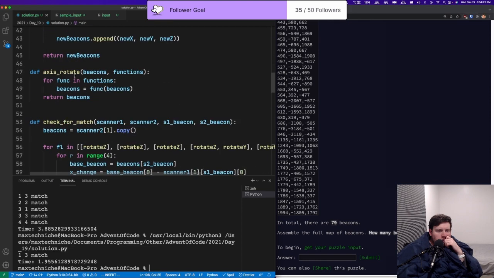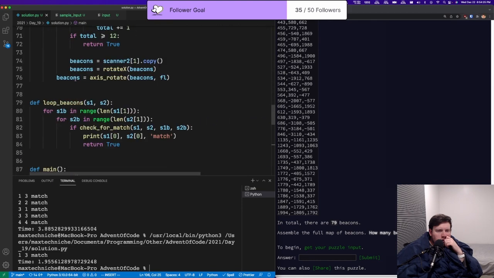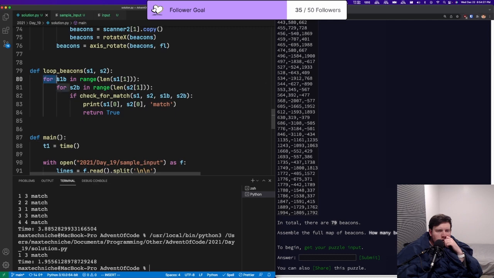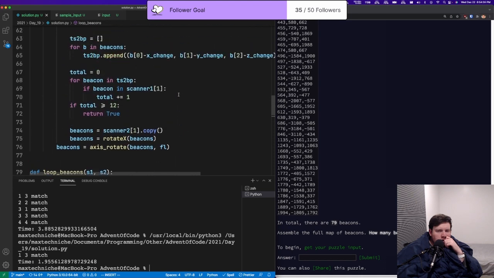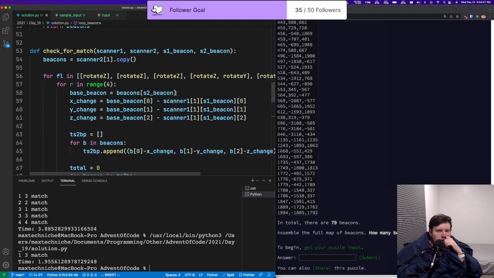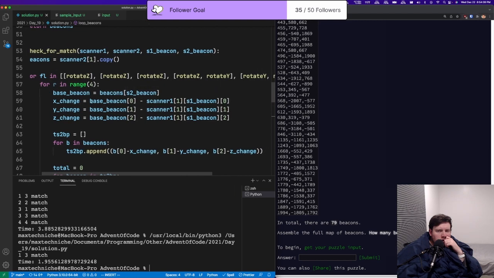So I go through, I select the beacons in which, because the base beacon needs to be, no, I select beacon 2.